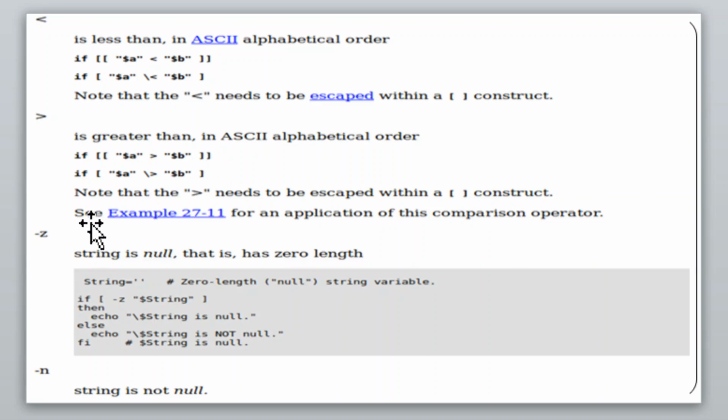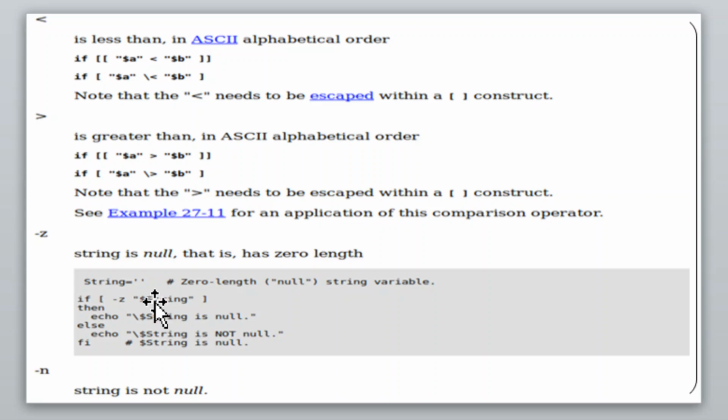Okay. Here we have a dash Z. Here we're checking to see if the string is null, meaning it has a zero length or nothing was put in there. We actually have an if-then statement set up for that here. So we set the variable string equal to single quote, space, single quote, meaning nothing, no value.